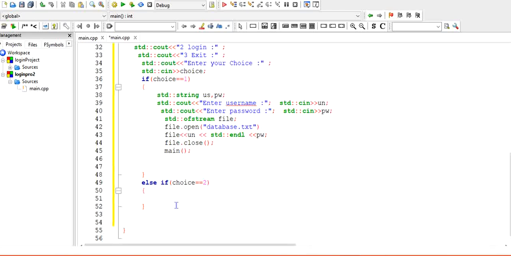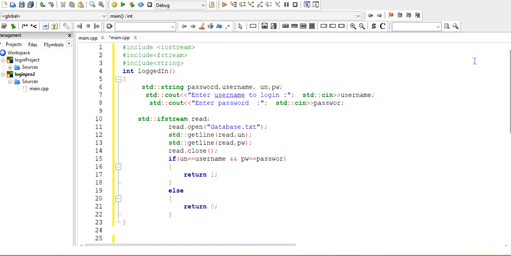So first of all, the choice is 2. We want to create another boolean called M equals our login function here, and copy this.